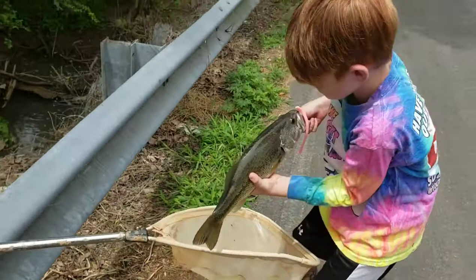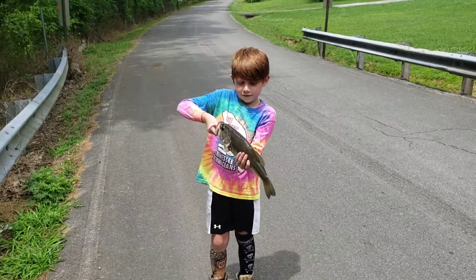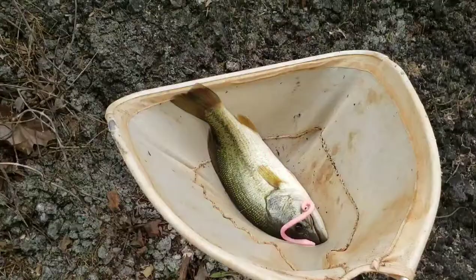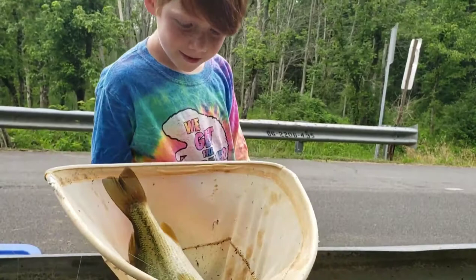Look at him go, dude. Great job getting him out all by yourself. You want me to help you get the hook out so we can release him? Sure. Nice catch, dude. Way to go, man. You're the man, dude. Check out what we got in the net on the pink trick worm. Tell him what you just did. I just caught the flipping dang man. There you go. Get it out of there, man.